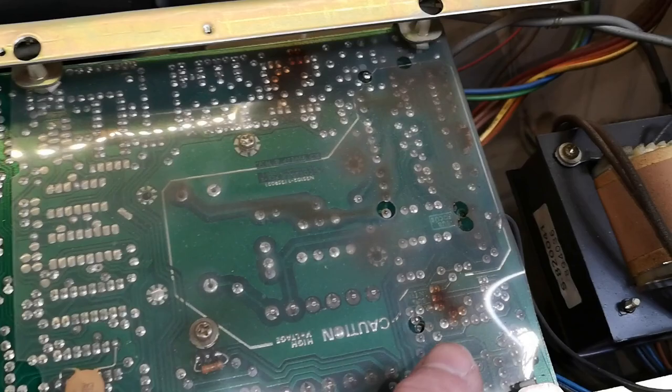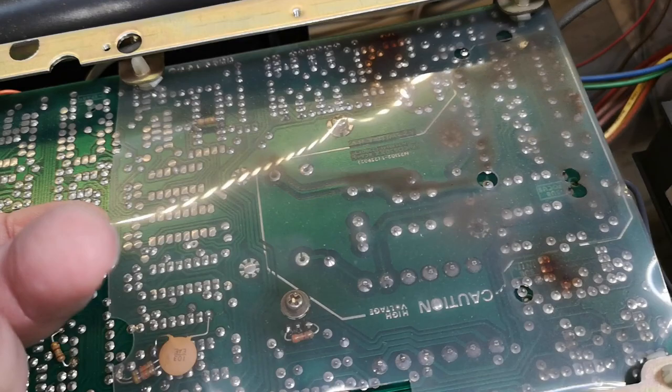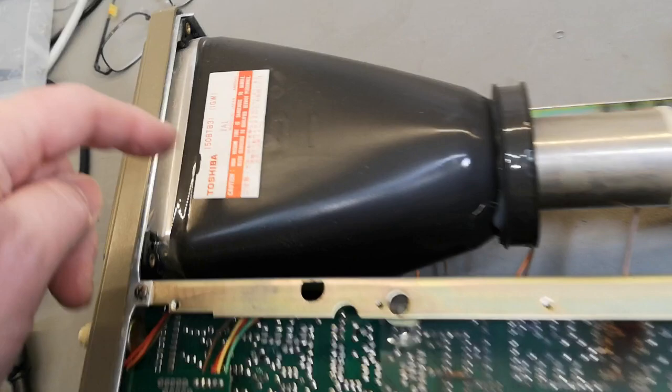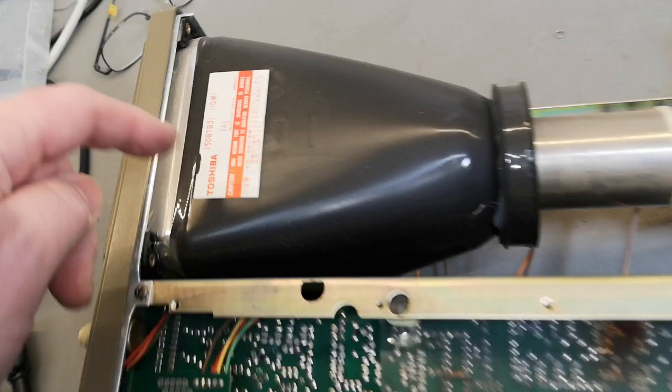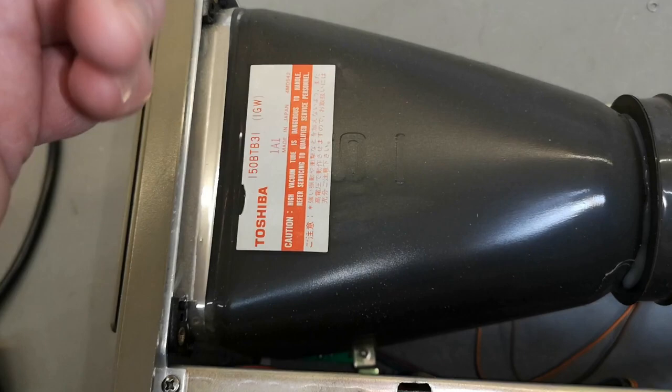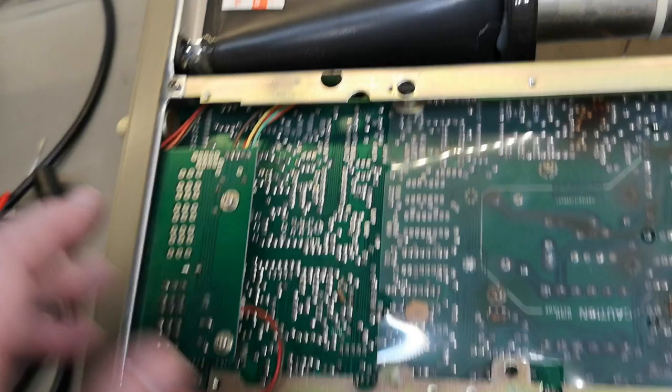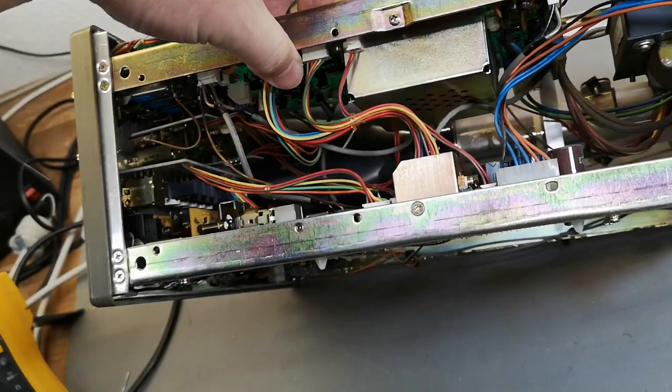You can see some of the hot areas have a little bit of brown discoloration. This type of plastic is probably not made for very high temperatures over a long time, so that could be a good thing to clean. I was also looking for the date code on the CRT because normally you will find date codes handwritten or stamped, but that is not the case. Maybe this is a code - 1A1 - I don't know what that is. I will have to look at the IC codes later. I also don't see any delay line.